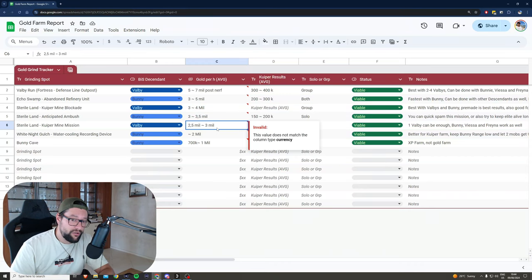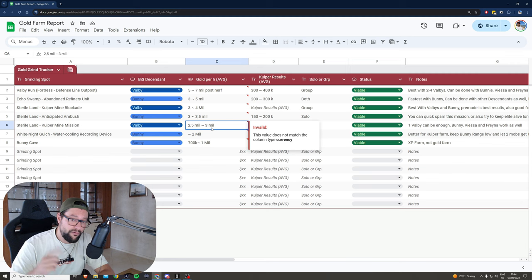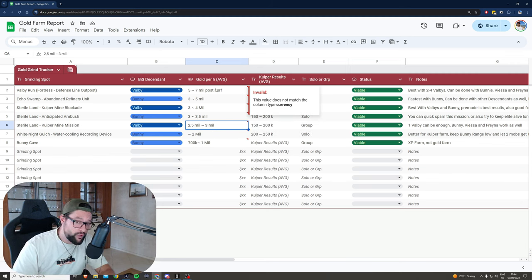between 2.5 or 2 to 3 million, depending on how quick you run those, and how quickly you clear out the mobs. Consider this is a run-in-a-circle mission where, obviously, if you run it too much, you get dizzy. So take breaks accordingly.